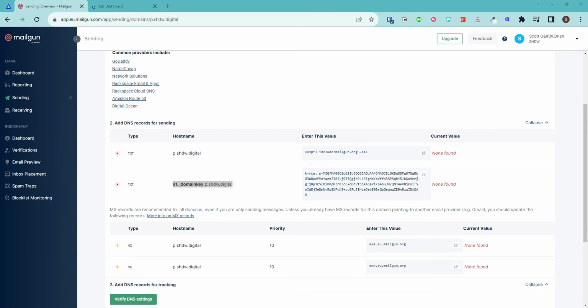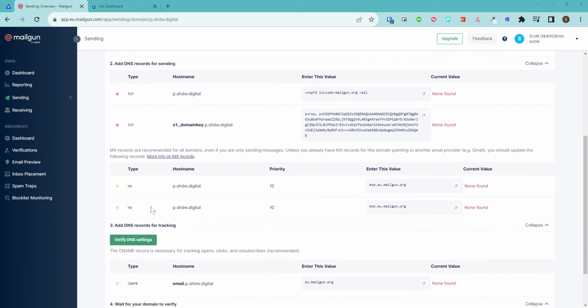So again, I'm doing the next TXT record. So I'm searching for TXT, find that, add the required name, and then copy the content and copy that in. Okay, so that's my TXT records done. I then need to come down to my MX records. I'm going to add my MX records. One thing to note with your MX records is that you'll see that there's this priority level. So you just need to make sure that you put that in as well. So I'll show you what I mean as well. So I'm just finding MX, bear with me 2 seconds.